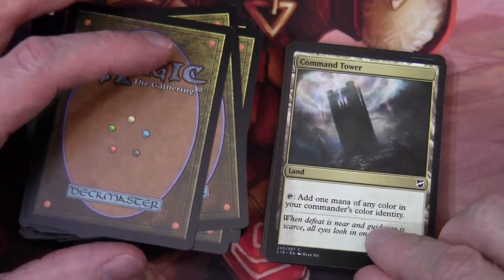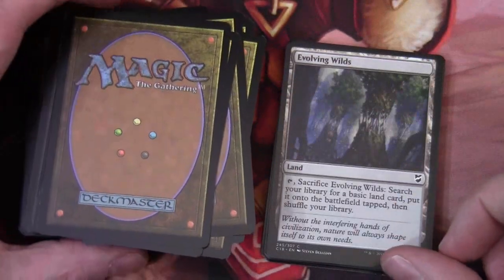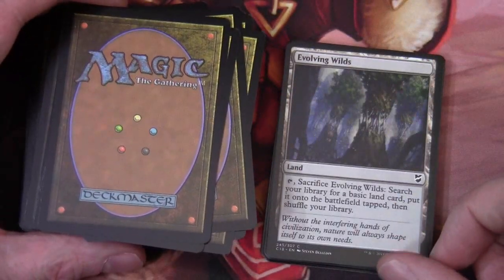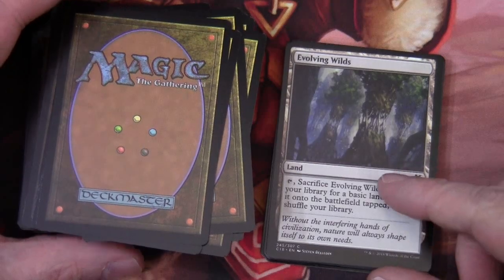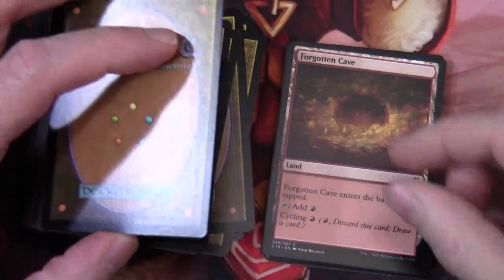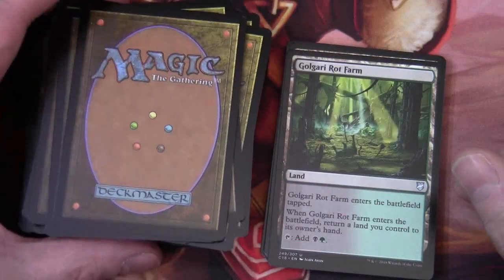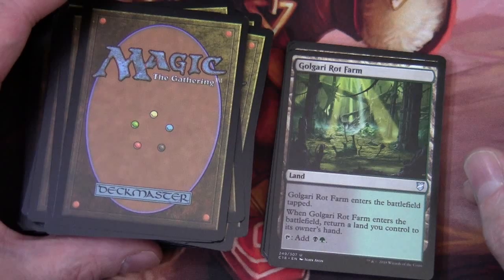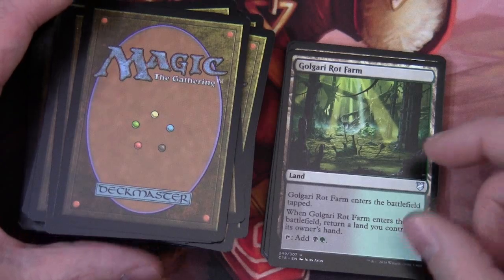Add 1 mana of any color in your commander's color identity. We've got Evolving Wilds in here, so we'll tap it and sacrifice. Search your library for a basic land card, put it onto the battlefield tapped, then shuffle the library. Forgotten Cave, so it's our red cycler. Golgari Rot Farm, so the original Ravnica land which enters the battlefield tapped. They bounce a land, and then you tap them for black green.